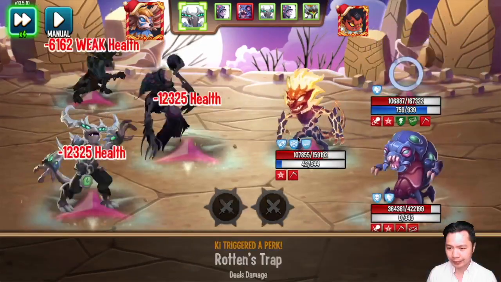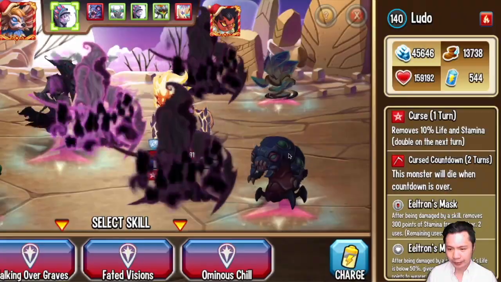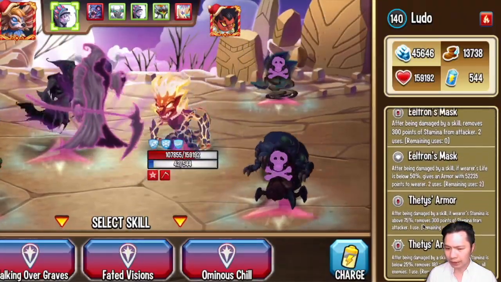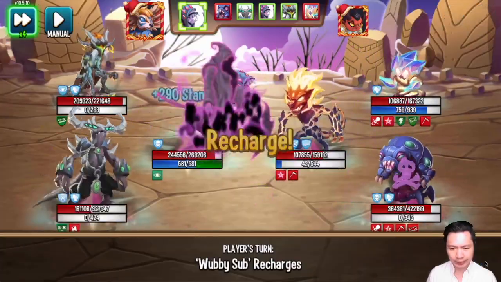Baby. Okay, that could be a problem. Because he's immune to stun and curse, right? We can do some damage, but the Iltron's mask is going to be annoying, so we'll just let curse do its thing and recharge here.